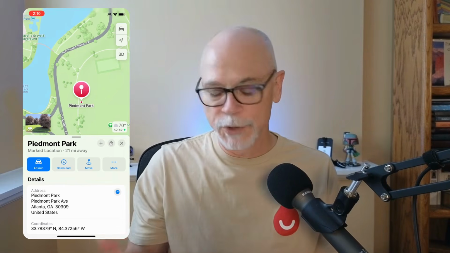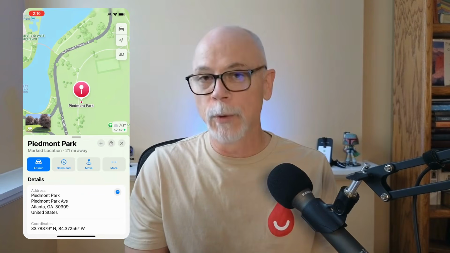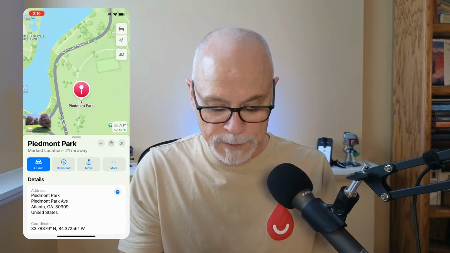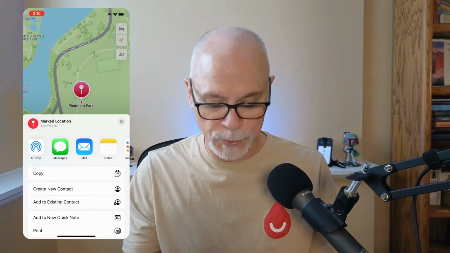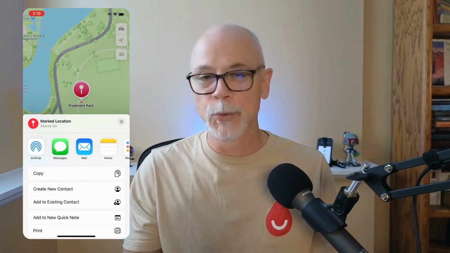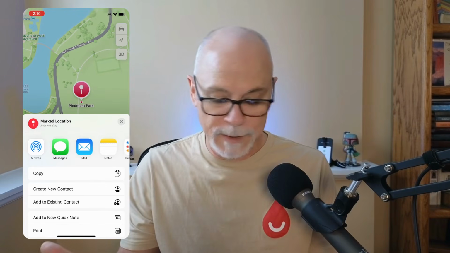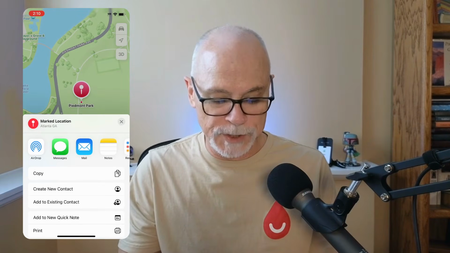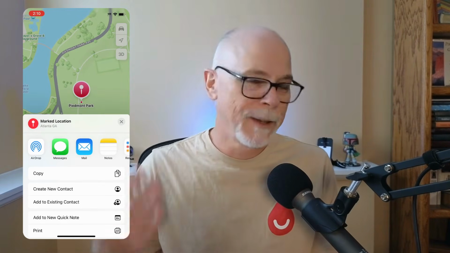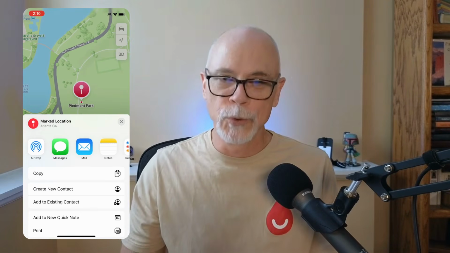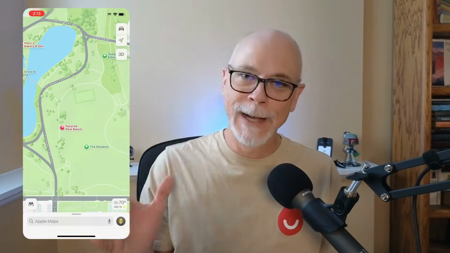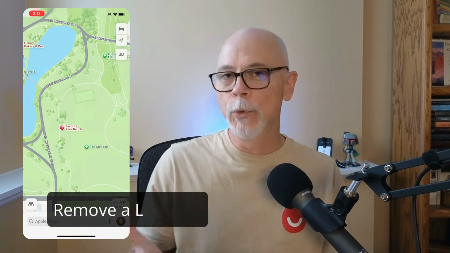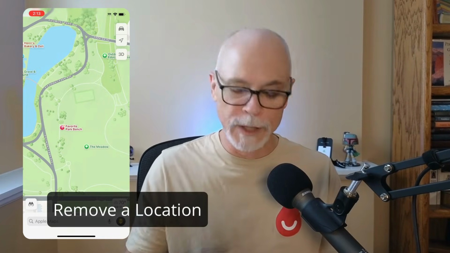In newer iOS versions, this is going to be a floating toolbar near the bottom of your screen. So if I tap share, I'm going to get the usual options I have here. If I just want to send a message to somebody, you would just tap Messages and send the location to the person using Messages.